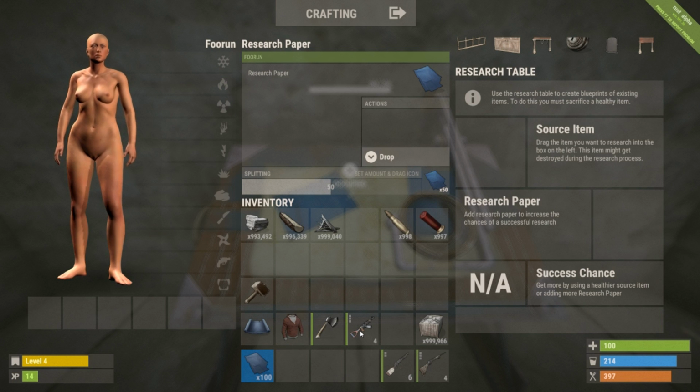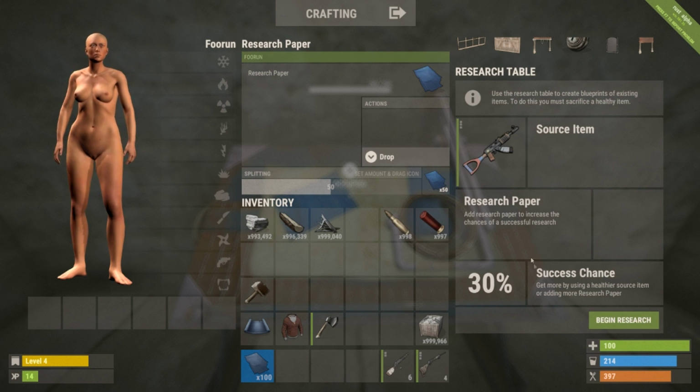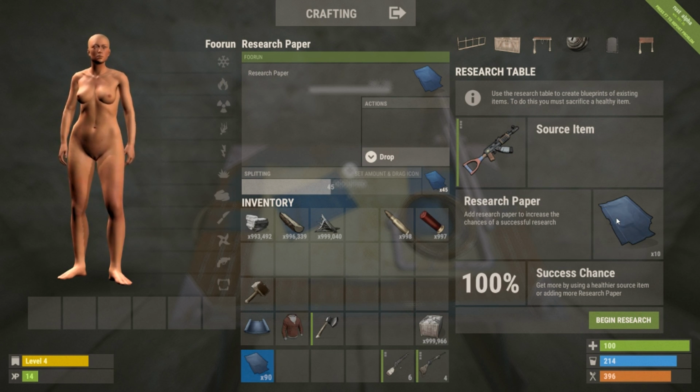Now we go for something very rare. We'll put in an AK. So we get our 30% chance. And then we put in one and we get an extra 7. So we will need 8 for this. So if I pop in another 7. Sorry, we will need 10 for this. So I need to pop in a couple more. And that gives us a 100% chance of success.